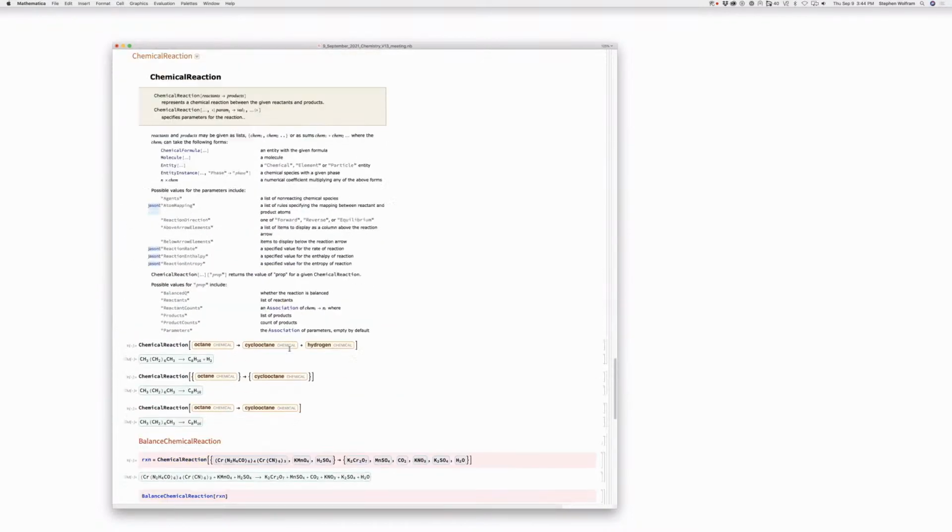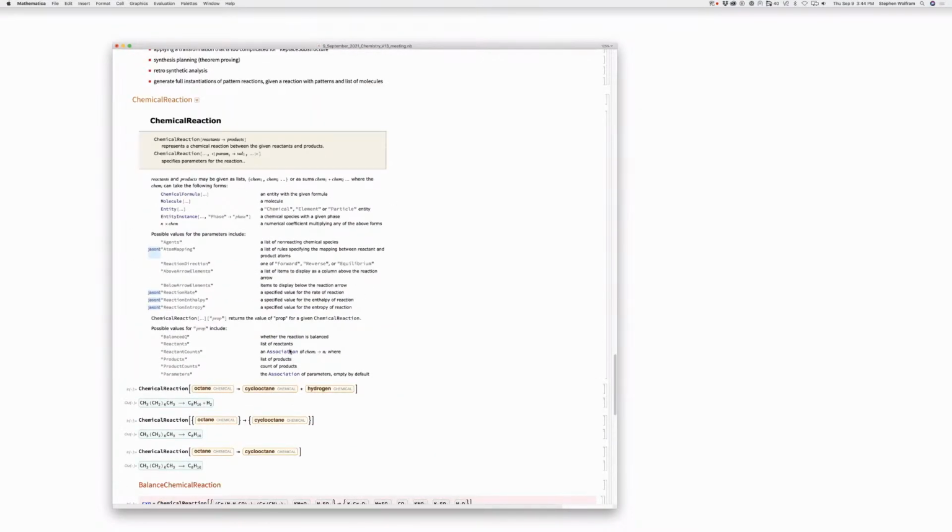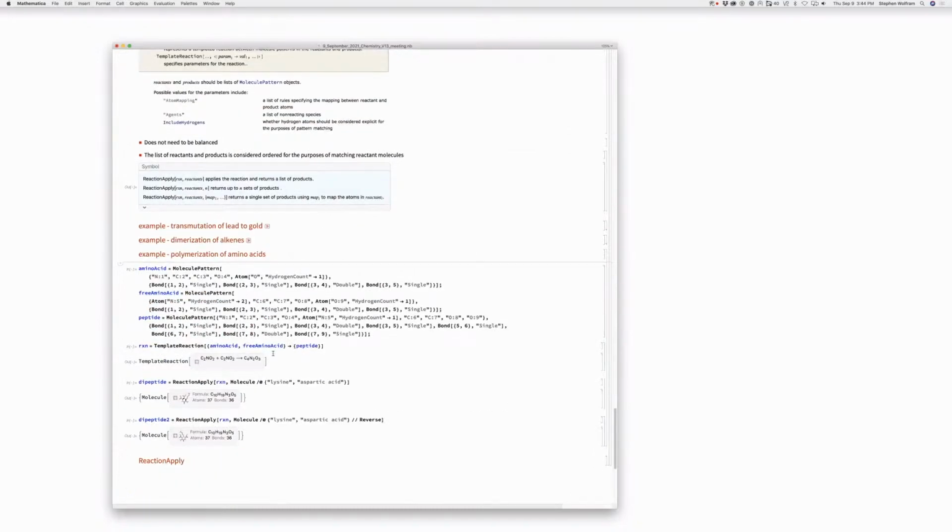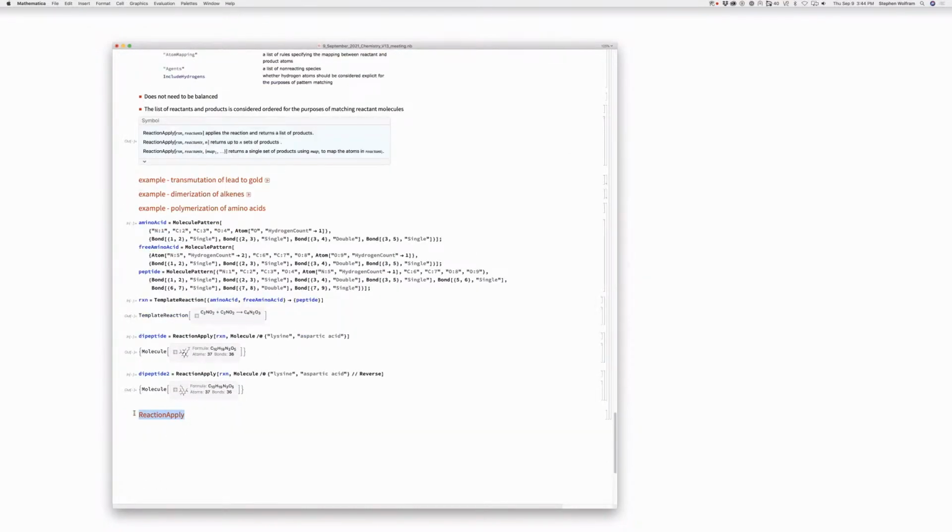But the second use here, an exact instance of a molecule, would be something more useful for, like, Wolfram Alpha. It would be a result there where you're looking for something particular, and you would have lots of data about the particular reaction. That's what Jason has in the second use case here. Okay, so what we've got is these named reaction type things, which are template-ish reactions. We've got specific instances of those reactions. And then I do love the fact that you've got a proposed thing called reaction apply. I mean, if these things aren't transformation rules, I don't know what is.